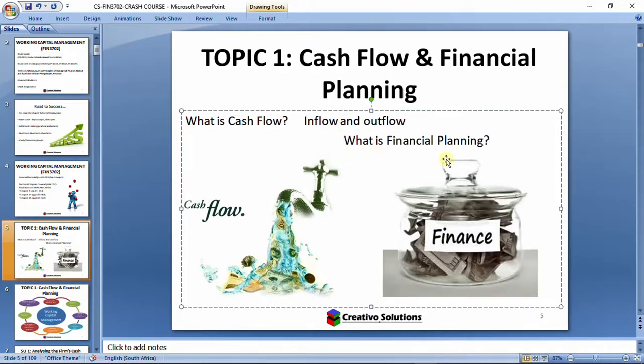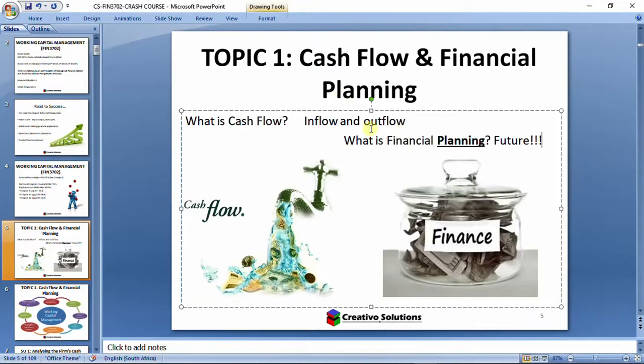Right, when we're looking at the financial planning, this word planning speaks to what time frame? The past, the present, or the future? The future. Good. Okay, so one of the concepts emphasized in this module, you didn't cover budgeting in the first module. In FIN3701, you did calculations based more on capital budgeting. So you looked at concepts where you've got an amount of capital and you need to allocate that capital to various projects. You might have calculated your initial investment, your OCF, etc., and then you had to make a decision. You had to evaluate how good that project is in terms of generating value for the business.